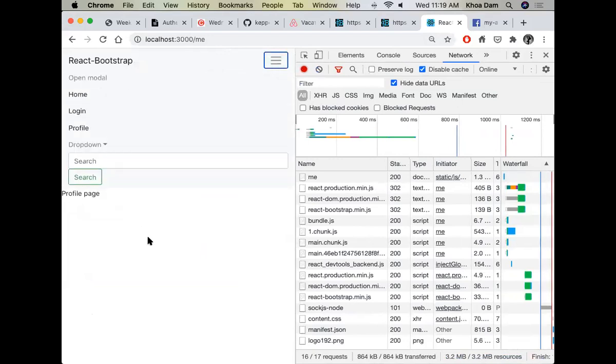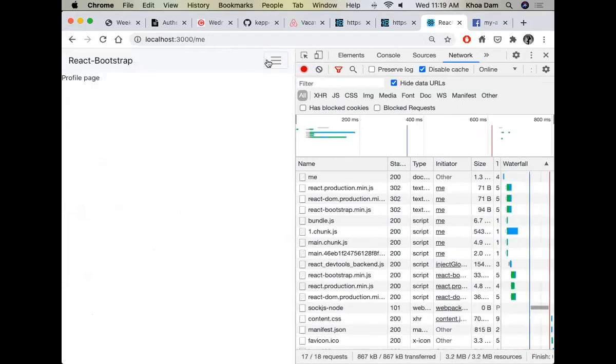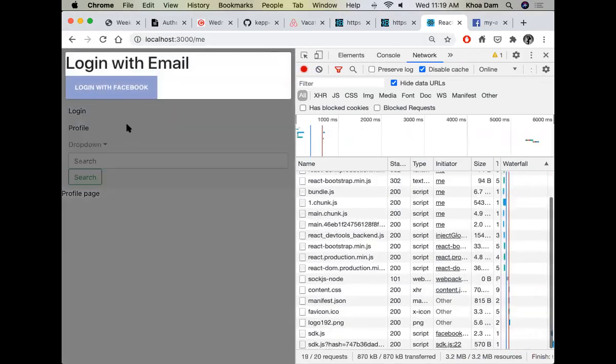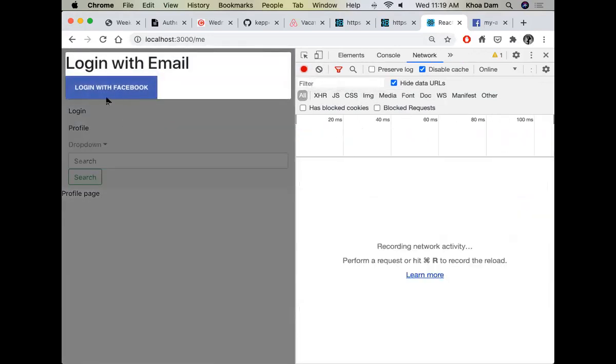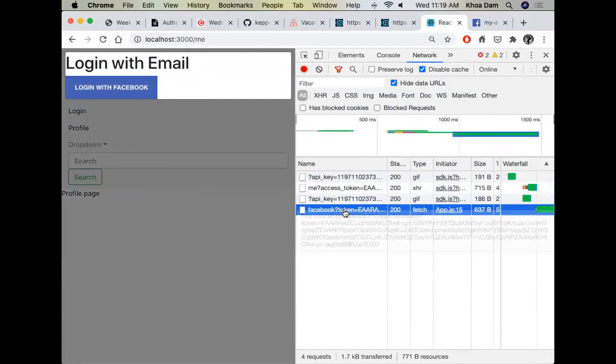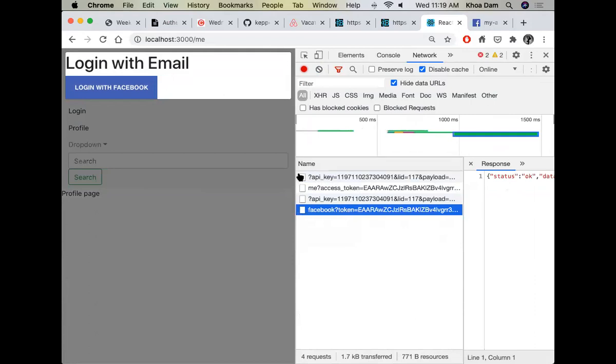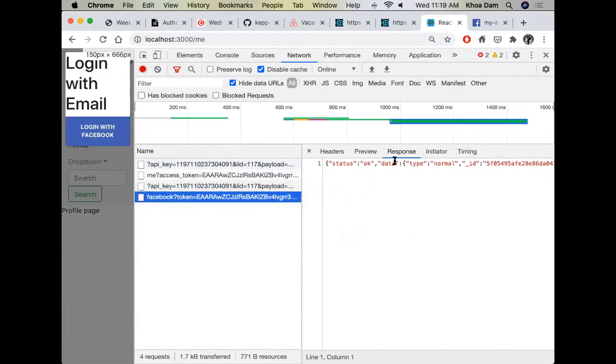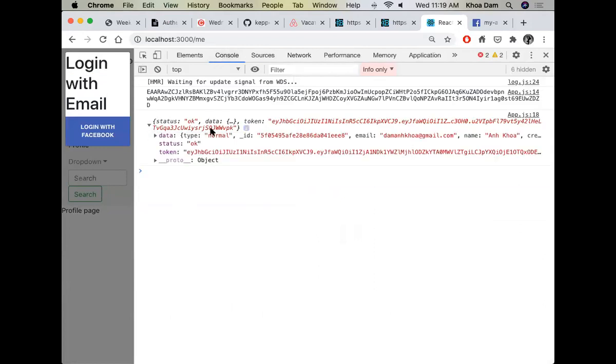Log in with Facebook, refresh the page first. Log in with Facebook. Where is it? Ta-da! So this is going to be the response that we send from the backend, right? Correct? Check my console log. All right, I console logged that.